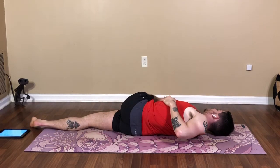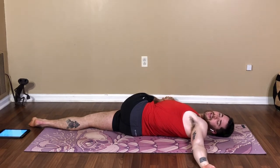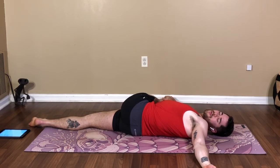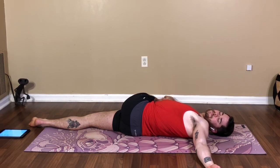Bring it on over. Lengthen the left fingertips out to the side, turning the gaze towards the left side of the room as well. And just think of pulling the body in two opposing directions, the hips, the foot over towards the right, the upper body, the fingers, the gaze over towards the left. Just slow down the breath, get the body more ready for its final resting pose.